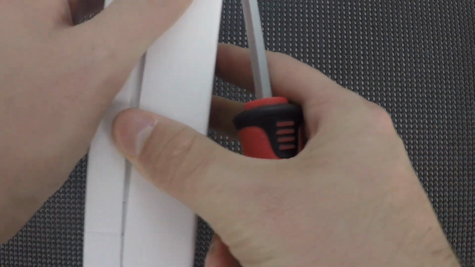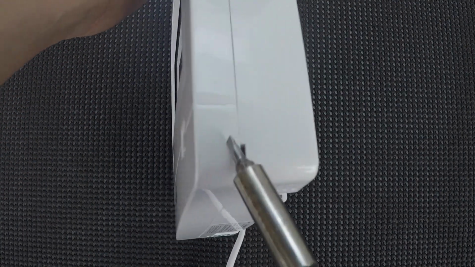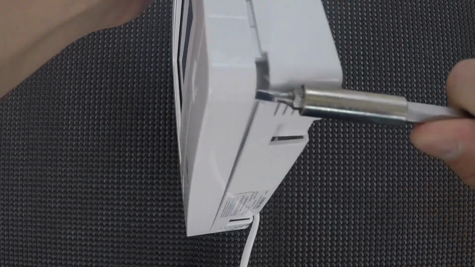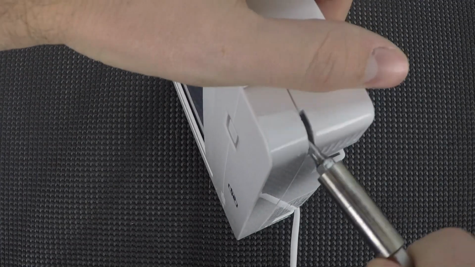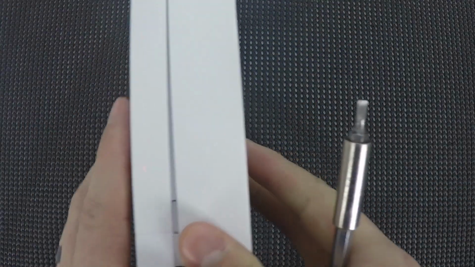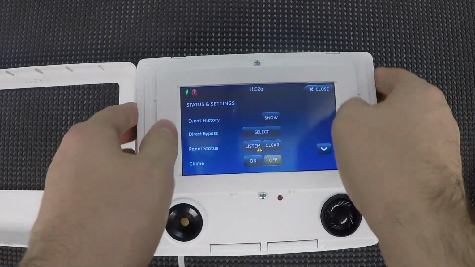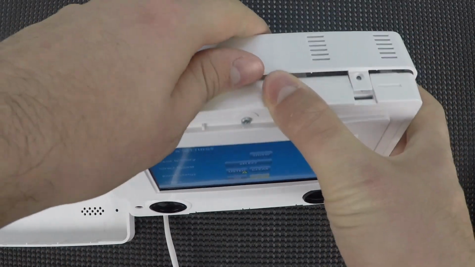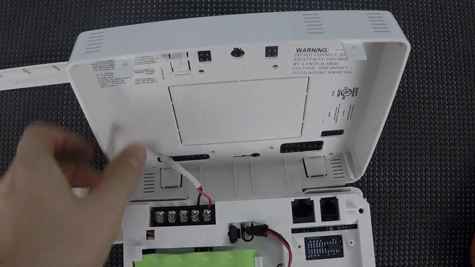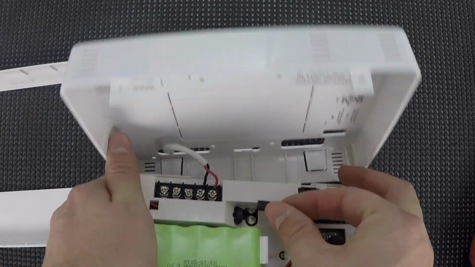So to do that, we got to open this up. Get the faceplate off. Open from the top. And so you could see in our case, we don't have the battery plugged in.